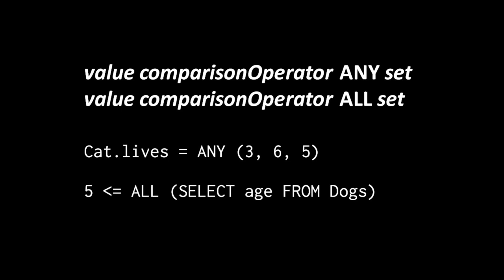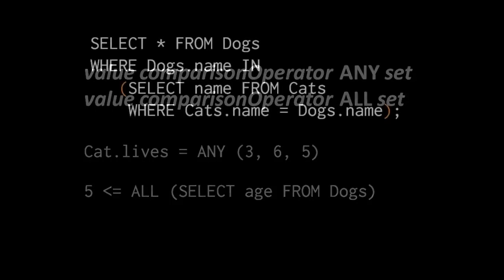If the ages in the dogs column, though, include any value which is less than 5, then this would return false. Now, subqueries can be pretty tricky to understand, and I know I'm going over them quickly, I'm kind of glossing over them, but I will make one last point which is very important, and that is you need to understand when subqueries are really performed.